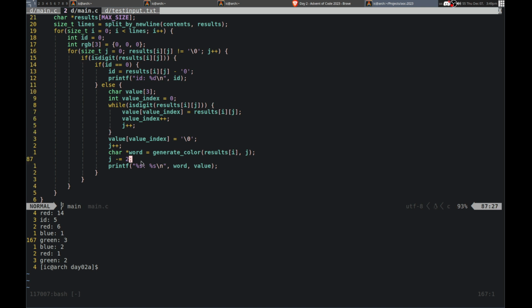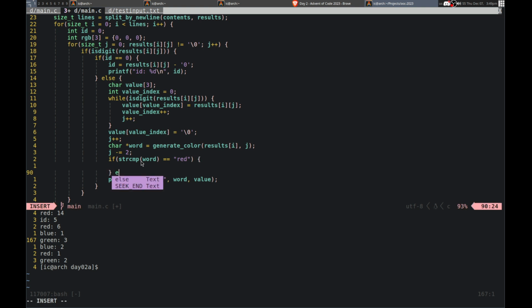So maybe I can just actually code it. So basically, if string compare word equals red, then that's 0, and then else if word equals green, and actually I need to do equals 0. Word, no, word, I completely messed up. Green equals 0.